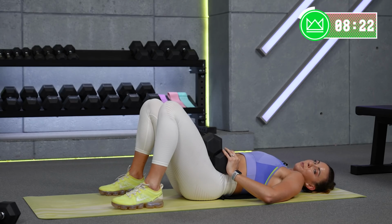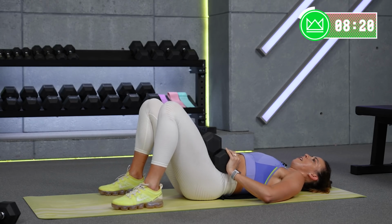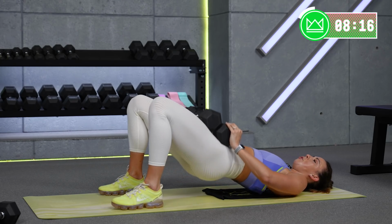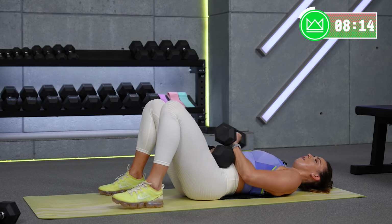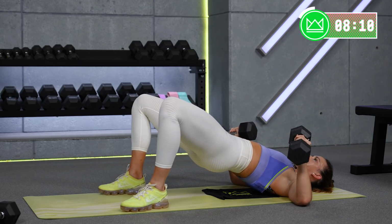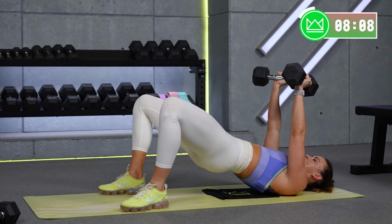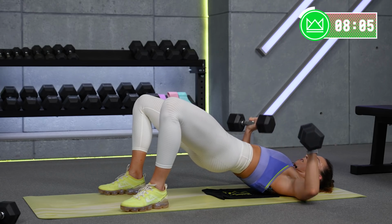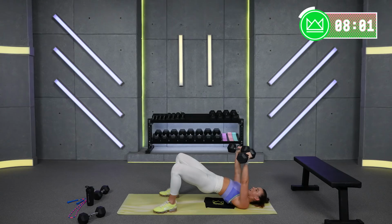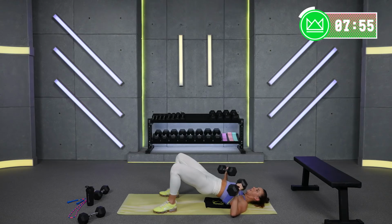Get ready to add your chest press into this bridge in 5, 4. Grab those dumbbells. 2, 1. Come on, let's go. You can leave your hips up if you want or go up and down. It's totally up to you. I'm gonna leave mine up here. Last little bit of glute work. And in 15 seconds, you take it to just a chest press.